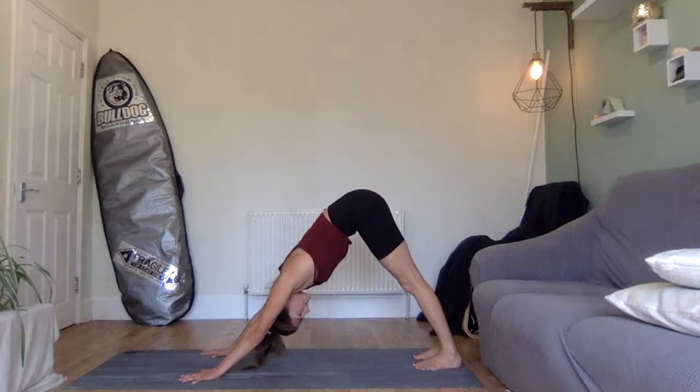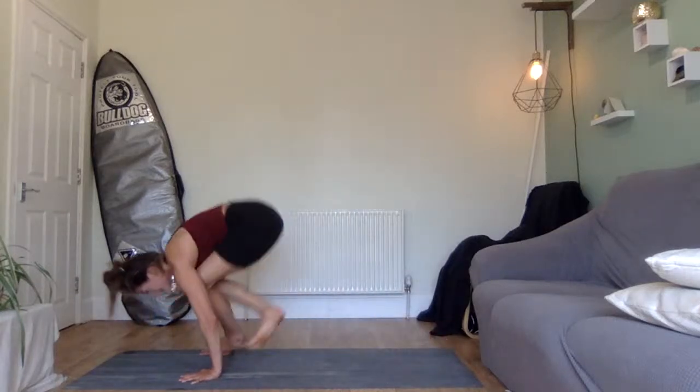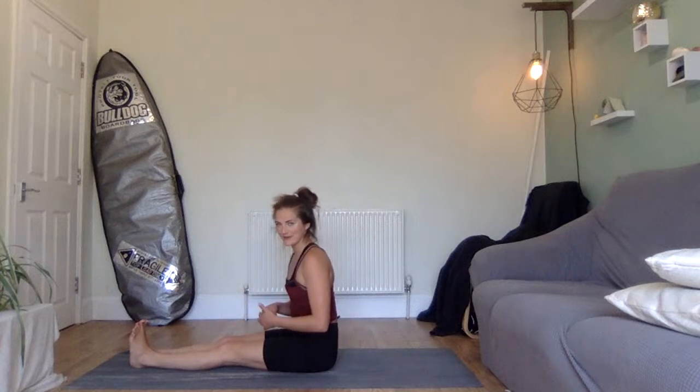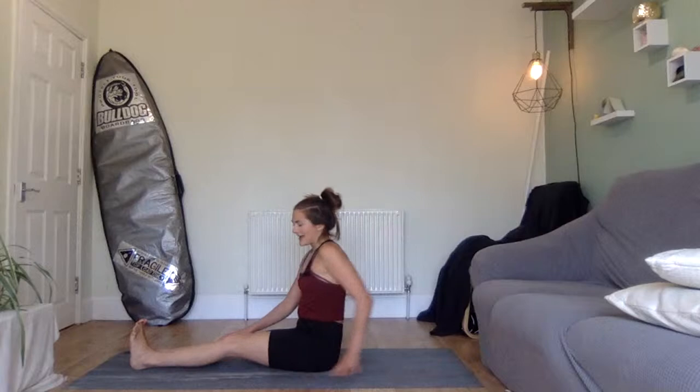Exhale here. Inhale, gazing forward, making your way through to your seated posture. Maybe that looks like walking, maybe that looks like jumping, that's fine. Inhale, lift up. Exhale, bring your right knee in towards your chest.